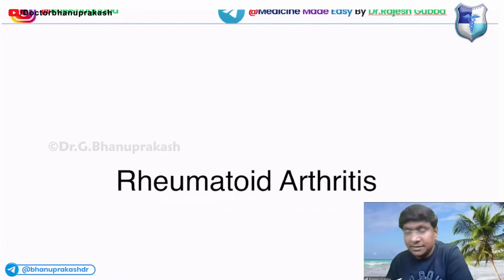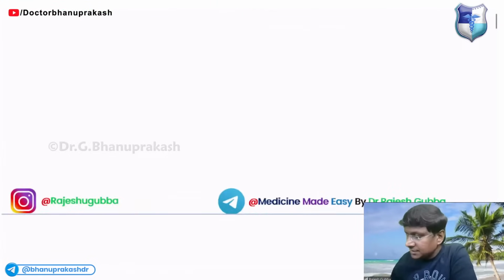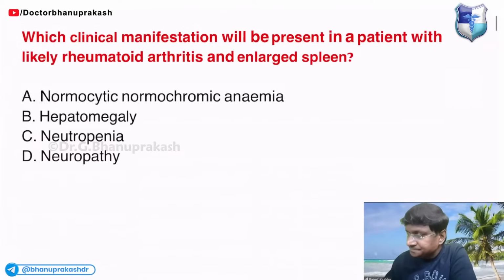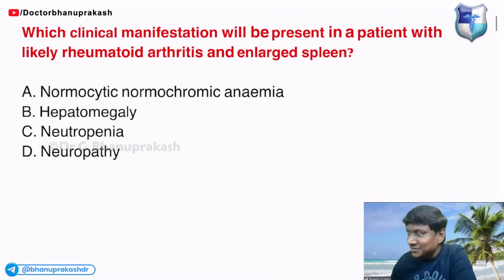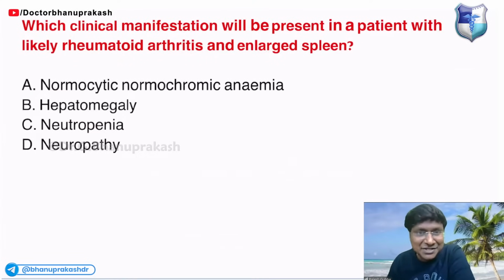Hepatology, then connective tissue disorders, plus or minus nephrology and endocrine. Plus or minus, it all depends upon the number of students who will be there online. Because if more students are there, it will be encouraging for me. Definitely I'll be doing more systems. If the number drops drastically, I will not have any encouragement to continue the class. Okay? Chalo. And it also depends on how I am engaging you. That is also the tagline. Chalo.